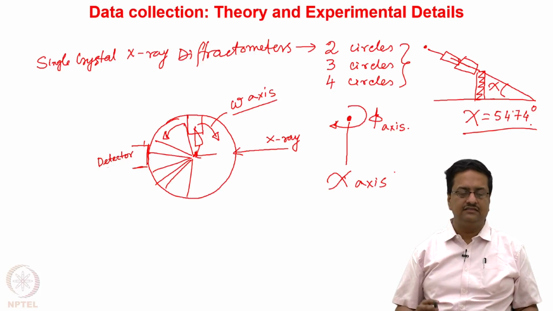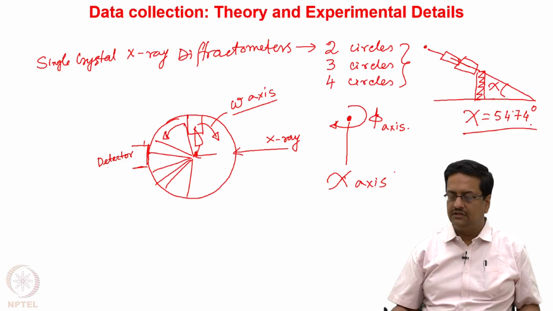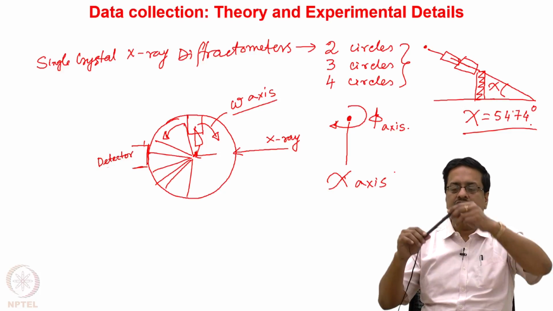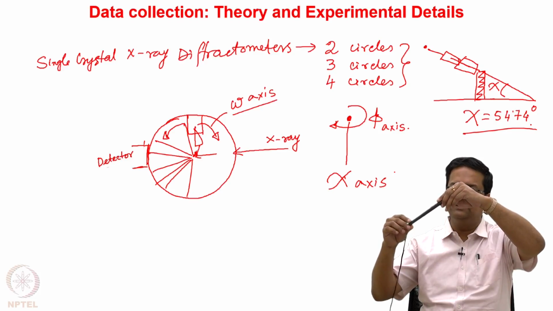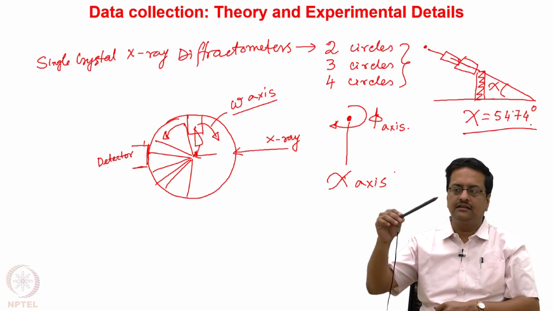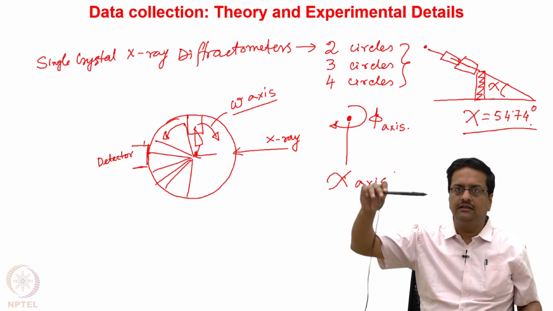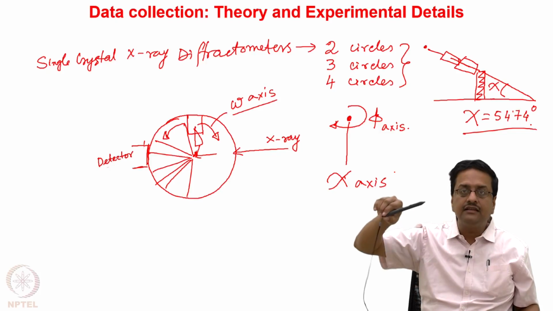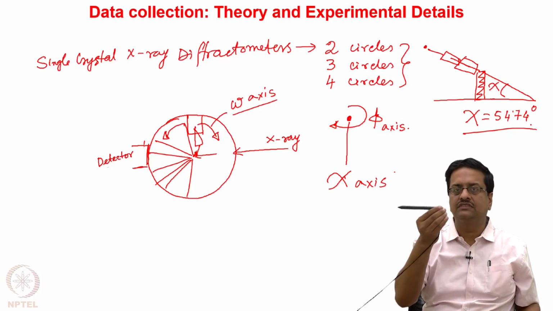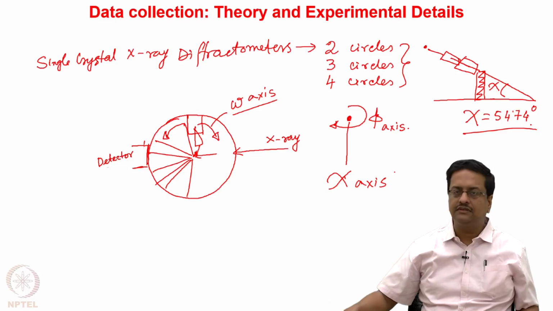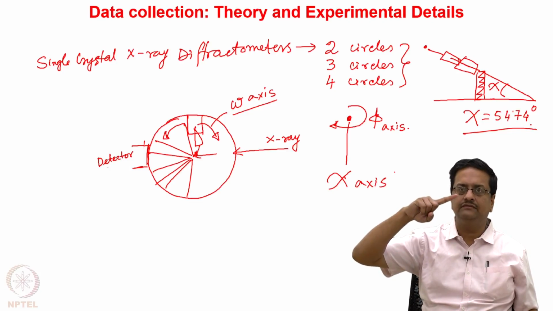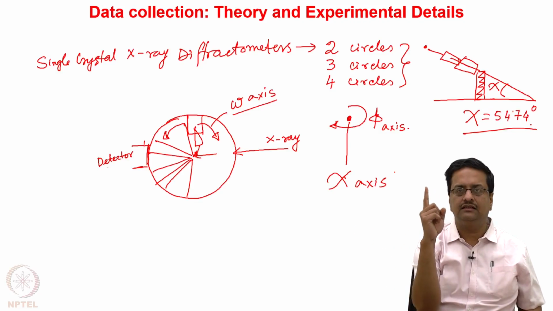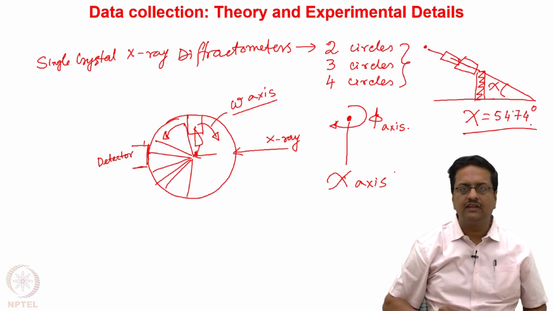The third axis is kappa, which is like if you have the sample like this and then the crystal can be rotated in this vertical axis, that is kappa. So, when chi is not fixed, it becomes kappa. In case of kappa axis diffractometer, if you have the crystal like this, it can be kept like that, it can be made vertical like this, it can be rotated like that.